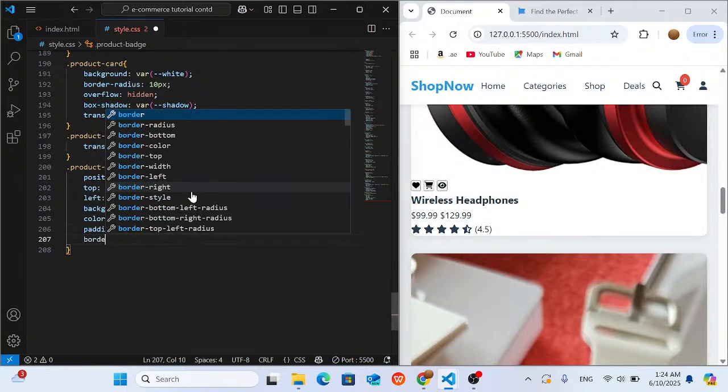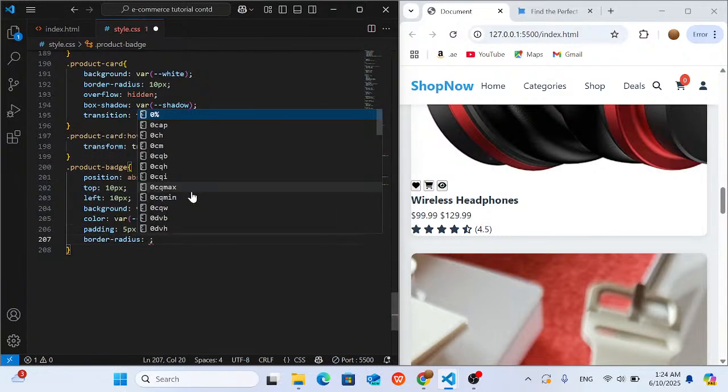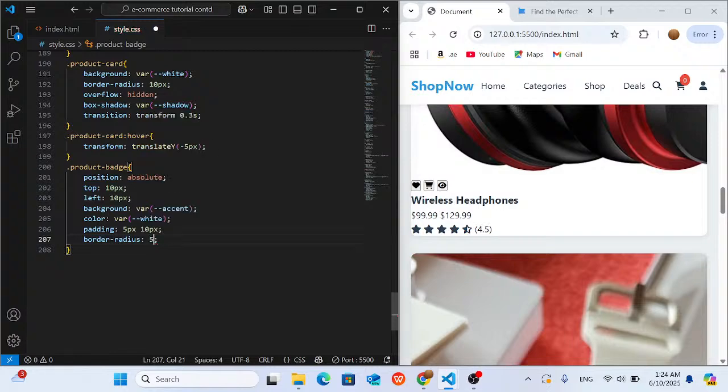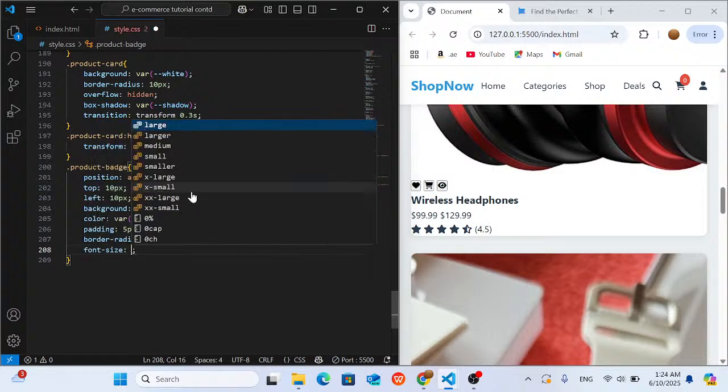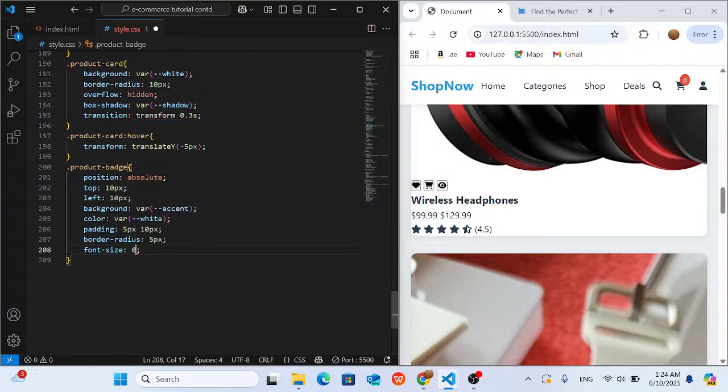Border radius for the rounded corner should be 5 pixels as well. Then the font size of the text should be 0.8.